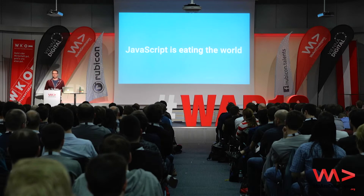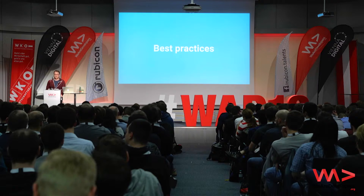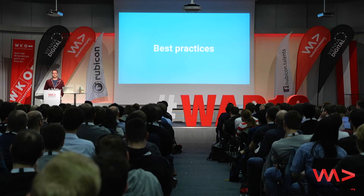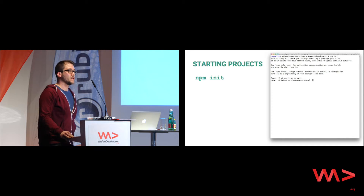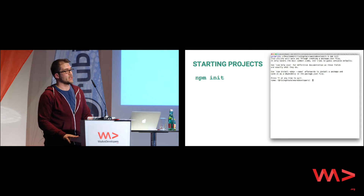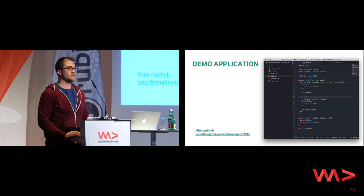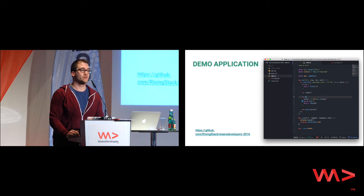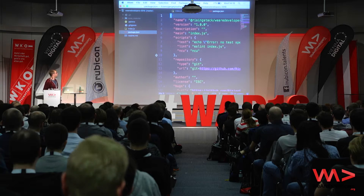That was the first part of the presentation about why you should use Node.js. Now it's time to continue with best practices — how you should pioneer Node.js for you and your company. The very first thing is how you should start your projects. You should start your projects using the npm init command. This command will ask for a couple of things like the name of the module or application you want to build, and it will give you back a package.json file containing some skeleton meta information for the application. I'll open up an editor to show you in a small real-life application how you should do Node.js-based applications.